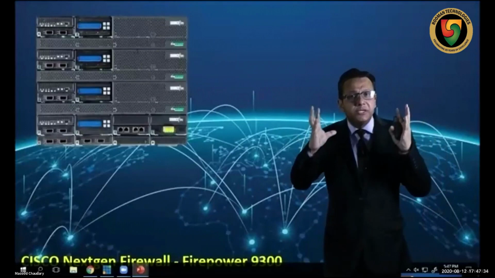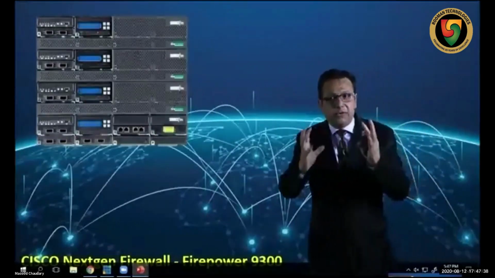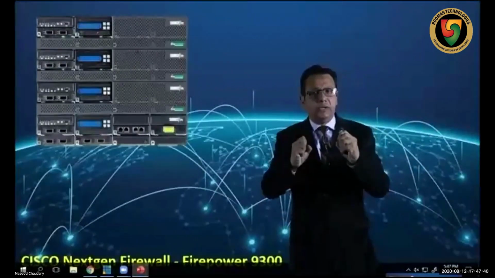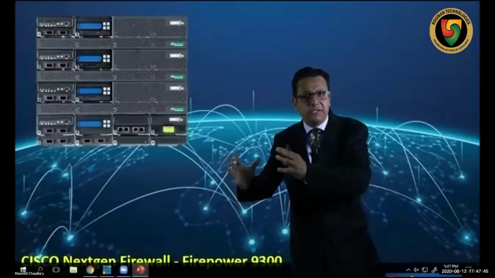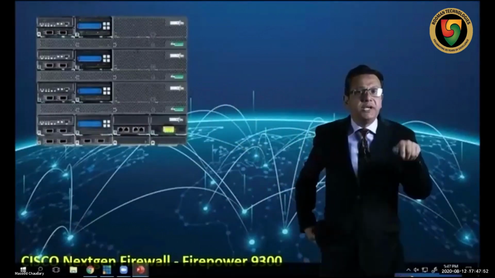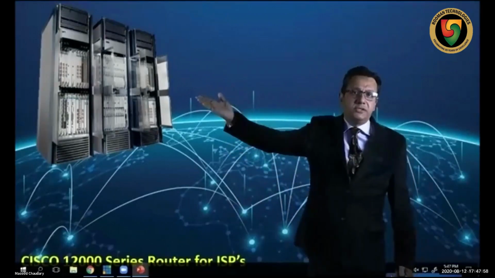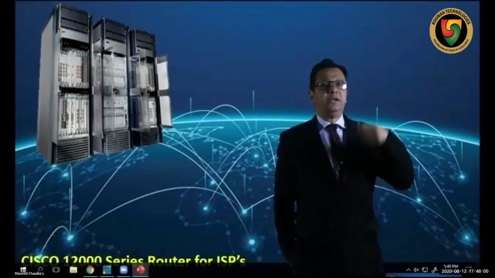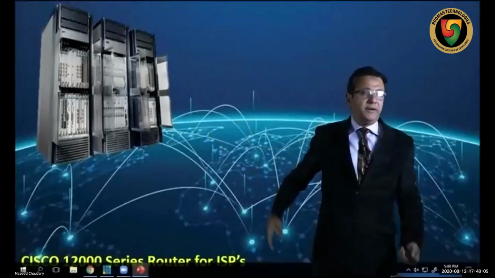If you have some security policies to be implemented in your company, any form of security you think about, any form of security you design, you need to implement it, isn't it? Somewhere you need to implement it. Where do you implement that security policy? This is what it is, today's firewall. You talk about the ISPs, they will be using the 12,000 series router for their worldwide connectivity. These are all rack routers, you can see they're mounted on the racks.